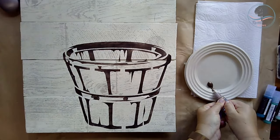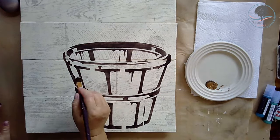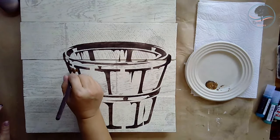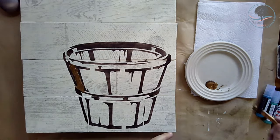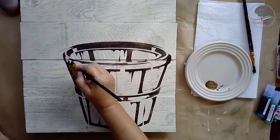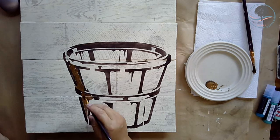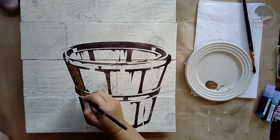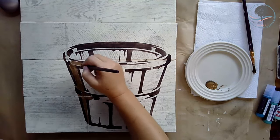To create a patina effect on the basket, I'm going to use Pentart's Patina Paint Set. There are 5 different colors in this set to create a patina look. This is different to the Patina Effect Set, which contains the liquids. I'm starting with a metallic brownish color on the entire stencil.